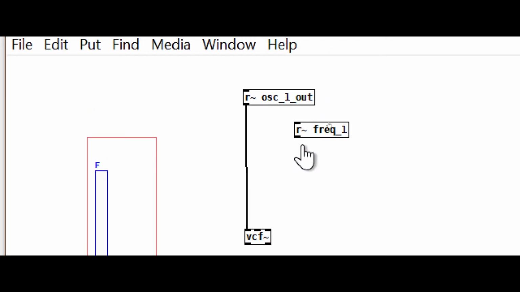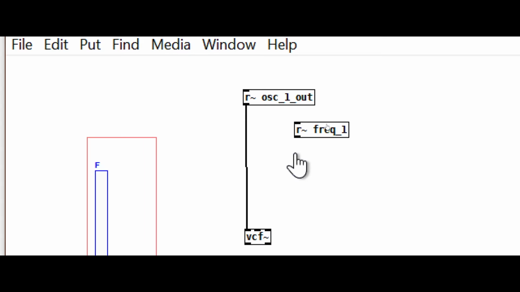Thinking that 20,000 would really be the highest frequency our human ears can hear. In fact, most of us don't hear up that high. Maybe I should say 18,000, something like that. You probably don't really want to have it all the way up there because you'll be cutting just about everything out that you can hear. But, to give us some values to start with in our experimentation here, we'll start with that.